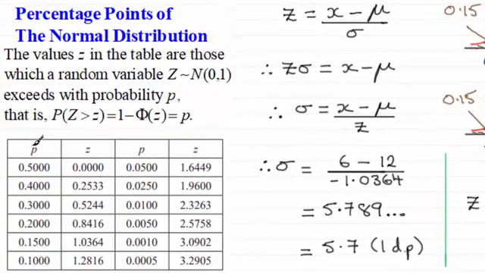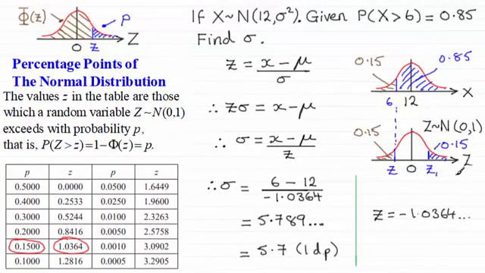And by looking down this column here for p for 0.15 I see 0.1500 and the corresponding z value is 1.0364. So the z1 value just from the tables you can see then is 1.0364.